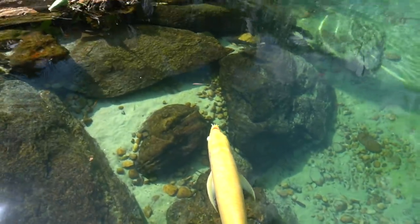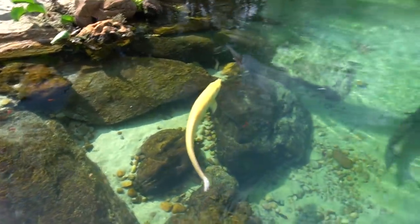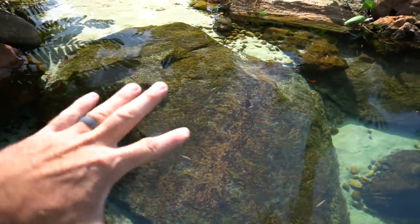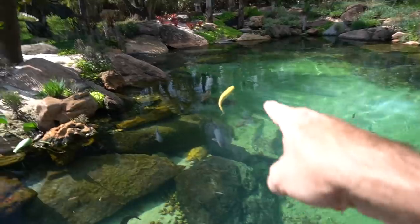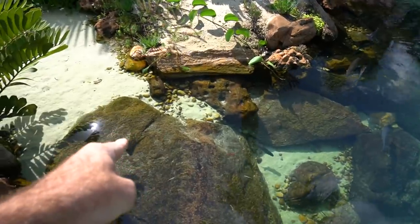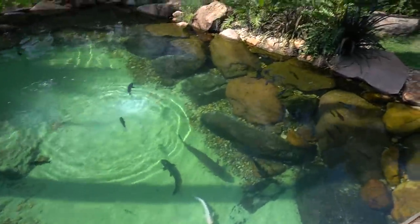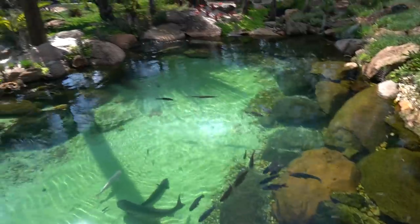Smaller fish are in the nursery. Water's going to be slightly warmer because it's shallower. You've got the arowana — this top predator coming in to feast on all these little fish. But it's all an ecosystem. Some small fish graze on algae and microorganisms living on the stone. Then the larger koi feed as well. And then you have the apex predators — the alligator gar and the arowana — coming in to eat the little fish. Just this incredible cycle of life happening right here.